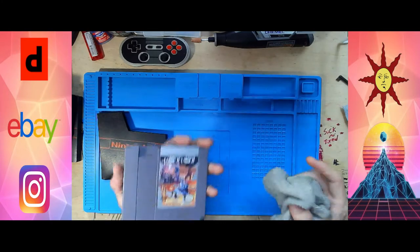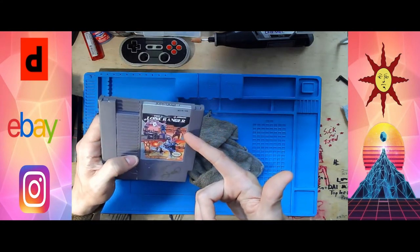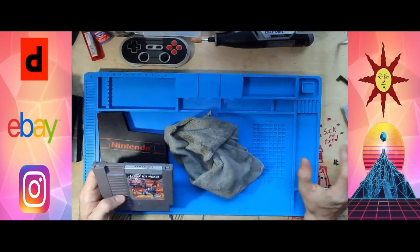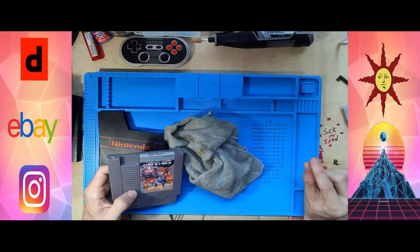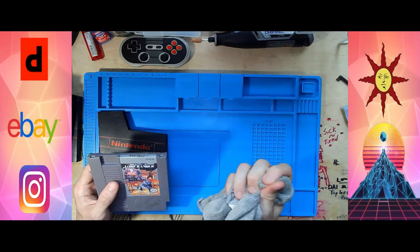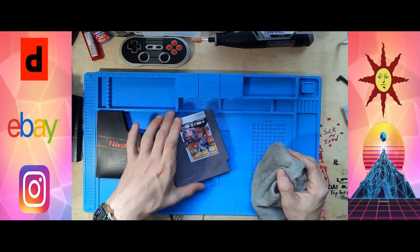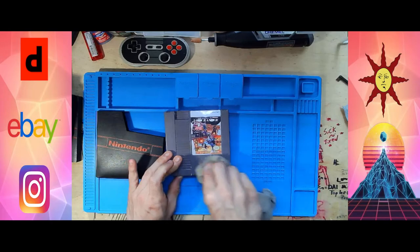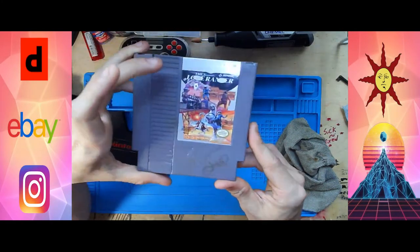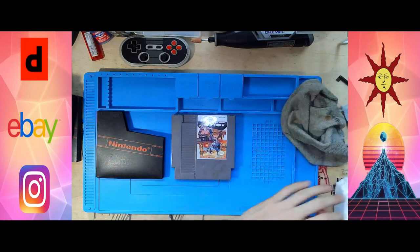Oh, also, don't necessarily do this. You're not supposed to spray any kind of liquid, because the liquid will show up on the edges of the label, and then it'll start to come up over time. But this is a little bit more expensive than alcohol. It's like an ethanol, and it dries like that. I put it on my rag. It stays wet on the rag a little bit, because the rag is like a sponge, and then I just kind of go, that's it. And then for this handwriting that you see there, I kind of get in there a little rough. It says a movie shop or something like that, which if that's the name of your movie store, then you probably need to come up with better names.